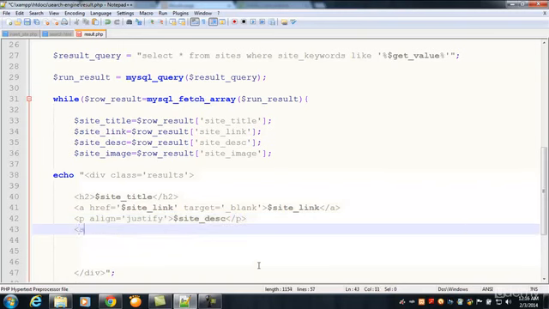And the last thing is img src equal to images, and inside the images folder the image name is this one, site underscore image, because both the file server and the database server are connected with each other. So this is basically establishing a communication with the folder inside this project.